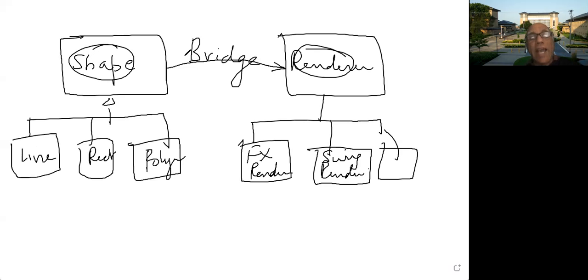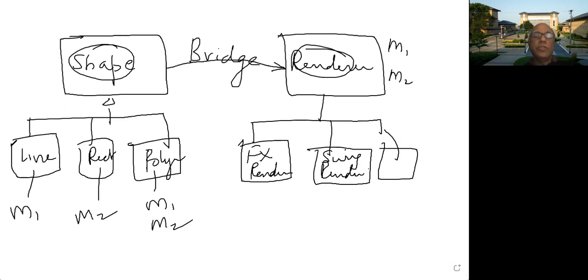So in a bridge, we have two hierarchies, different types of classes here, and they use methods of the renderer interface. So if you have methods M1 and M2 here, line might use M1, rectangle might use M2, polygon might use M1 and M2.